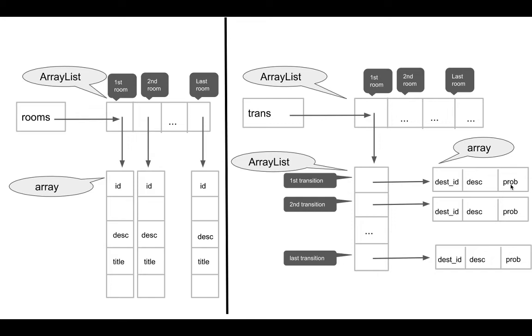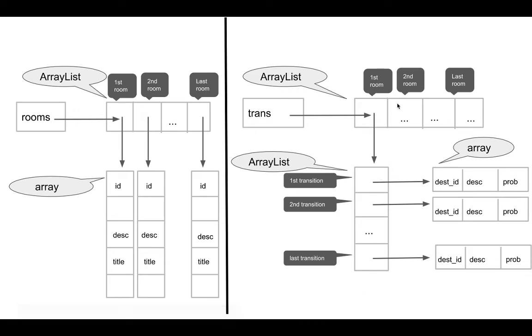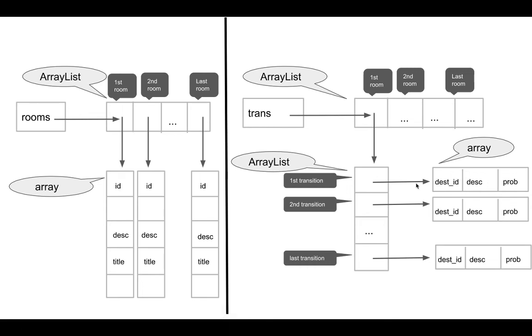So each transition is encoded into an array with these values. Again, the length is determined by the config file, and their actual locations in the array are determined by the config file. But so the transitions are stored in this array list for the first room. The second room has a similar array list, maybe of a different length, maybe with different string arrays inside of it, and so on and so forth. So the idea is that this single array encodes all of the transitions for our entire story file. Again, just to reiterate, the first room's transitions are stored here in this array list, and each spot of this array list is a string array that corresponds to a single individual transition. Okay, that was a lot of information.